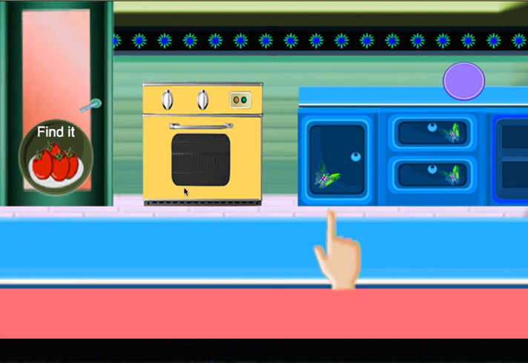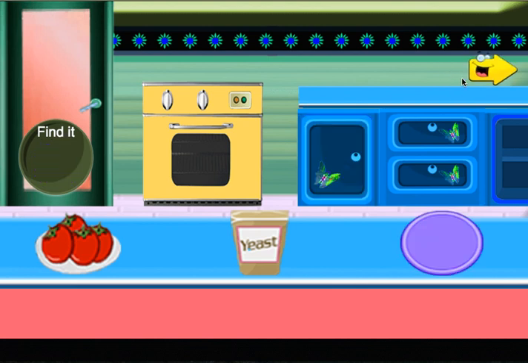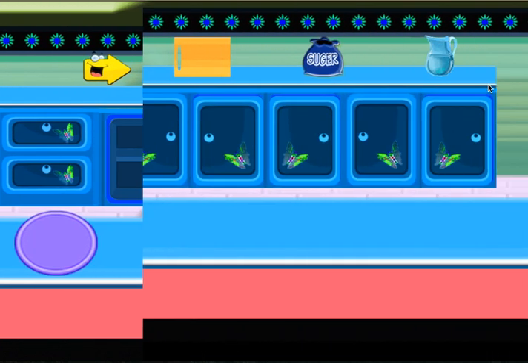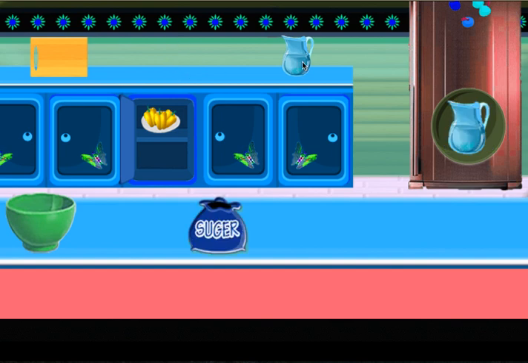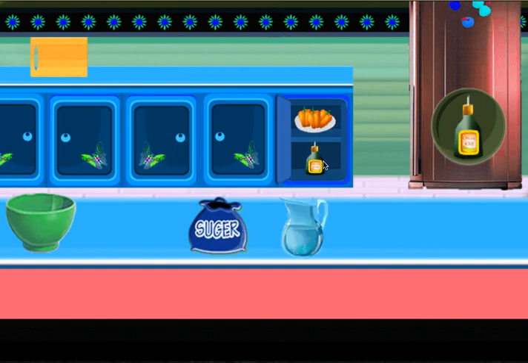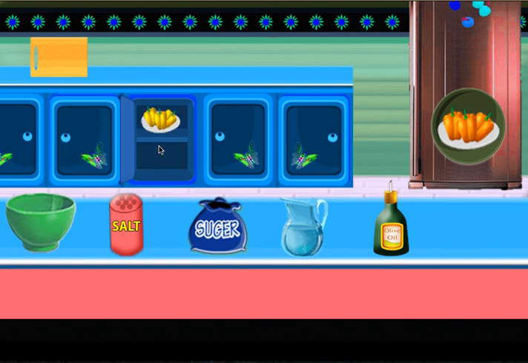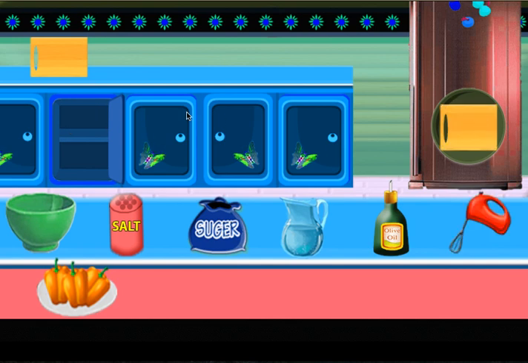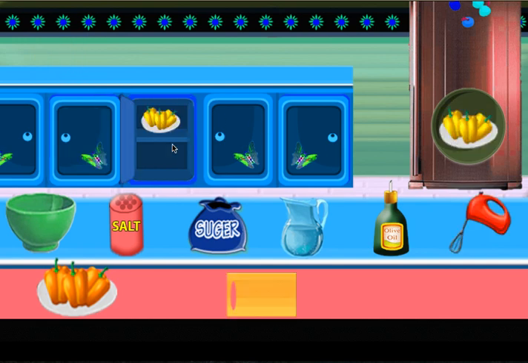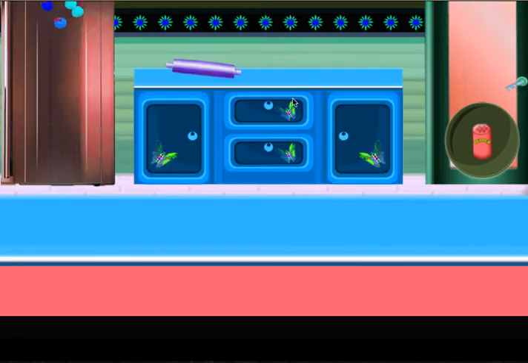Find cutlery and crockery for pizza making from cabinets. Done. Tap next arrow. Find more pizza cooking tools. Done. Tap next arrow. Find remaining pizza cooking tools.